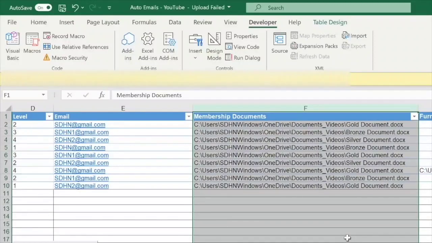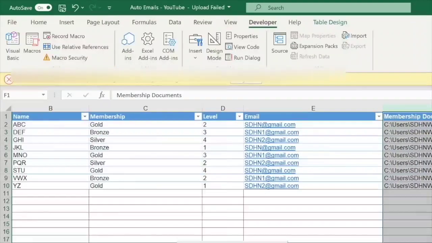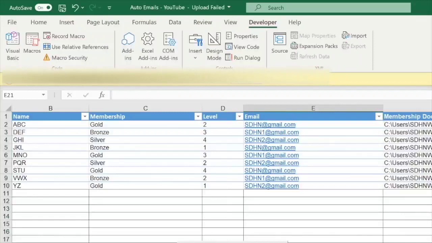Now, if it is a gold member, then we need to send only the gold members document to it, right? The first step is to save all the documents in a particular folder. I would prefer to use a shared folder, because if it's only you who is going to send out these emails, then it's fine, you can save it on your local drive.